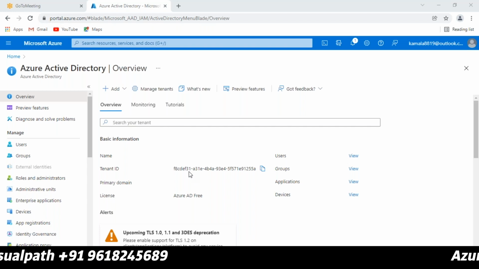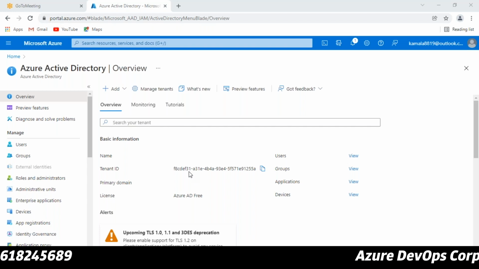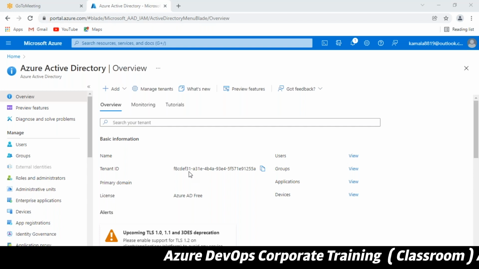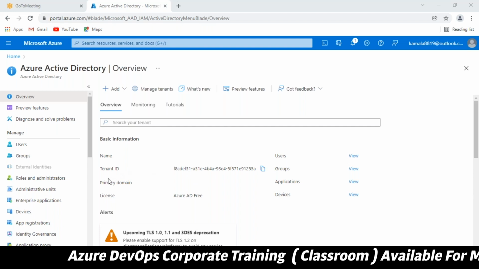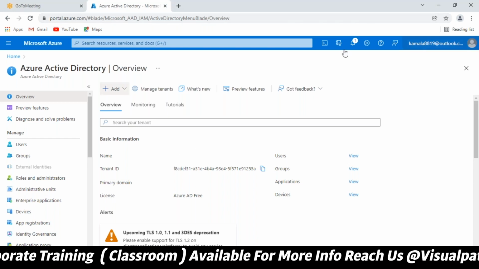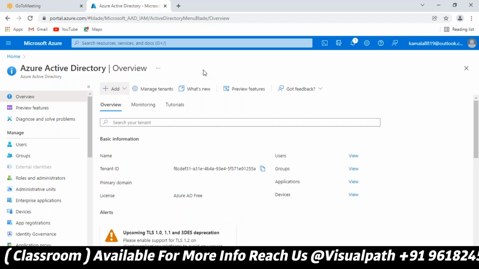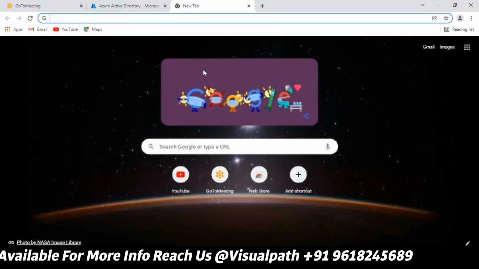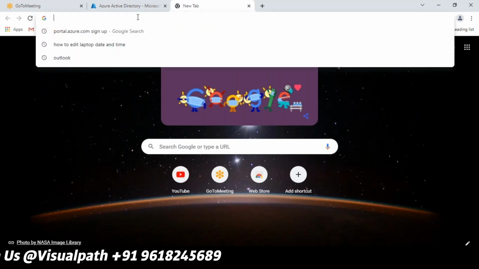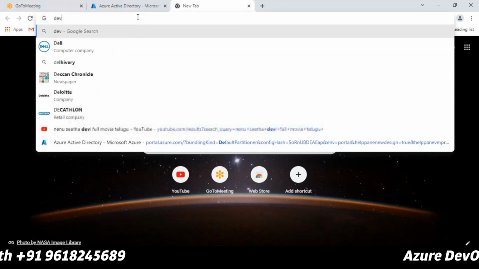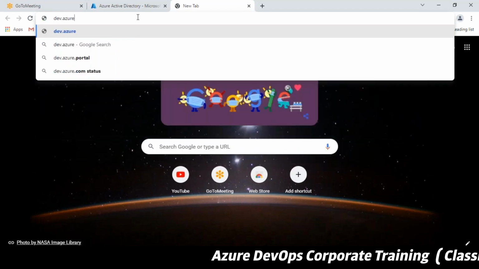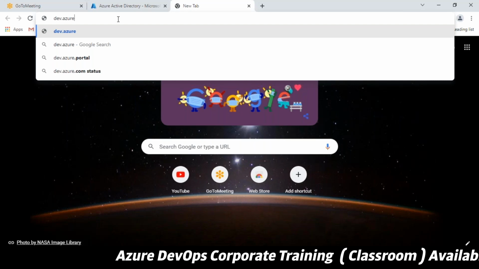Everybody? Okay. Now we have created an account in Azure, right? Let's create an account in Azure DevOps. Go to a new tab, please. New tab, Control T. Keep using shortcuts so that you will get practice. Now type dev.azure.com.